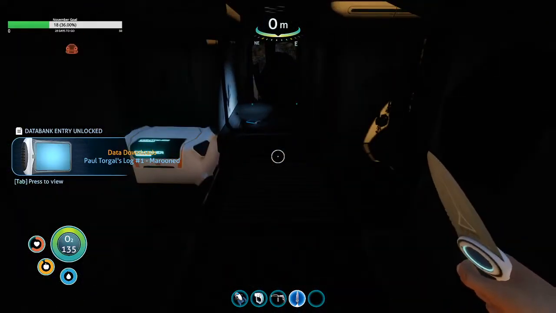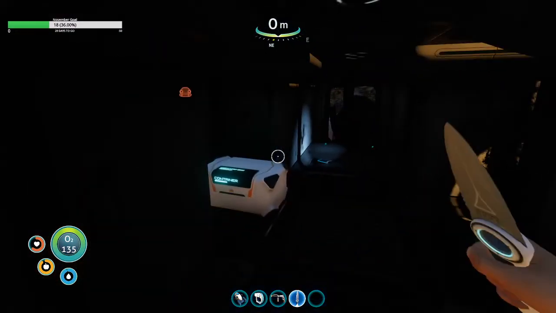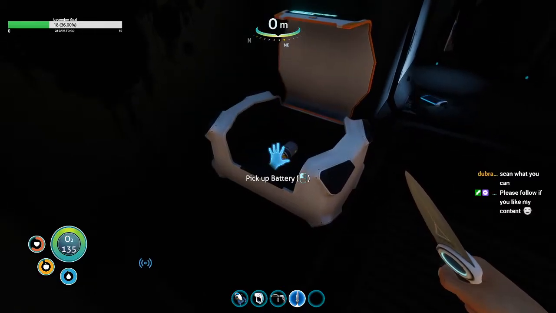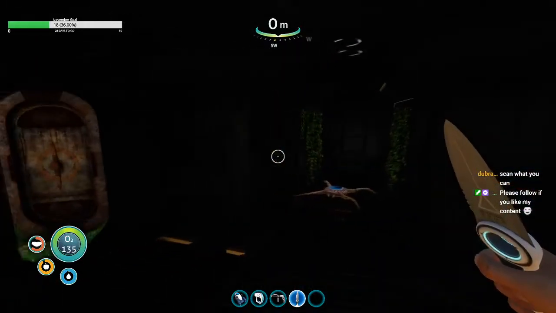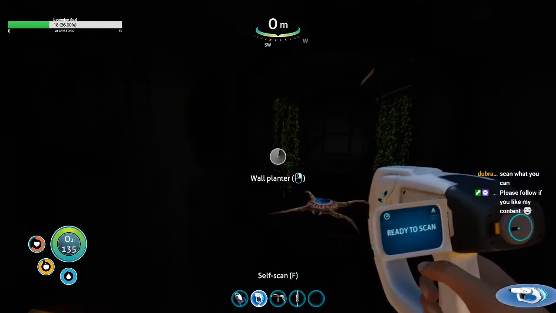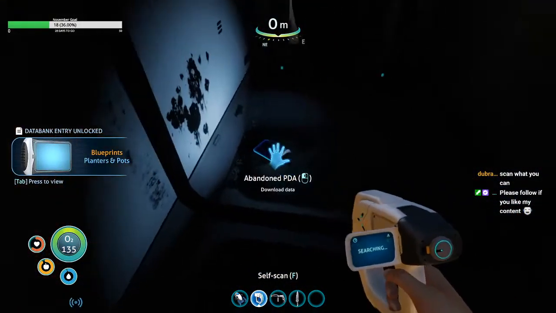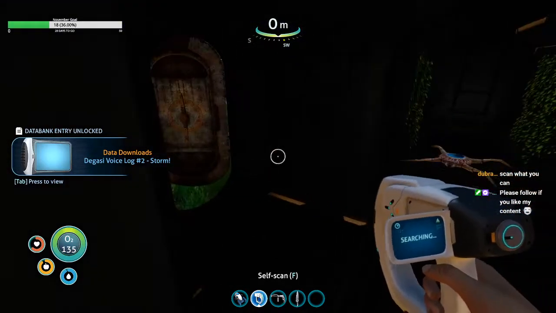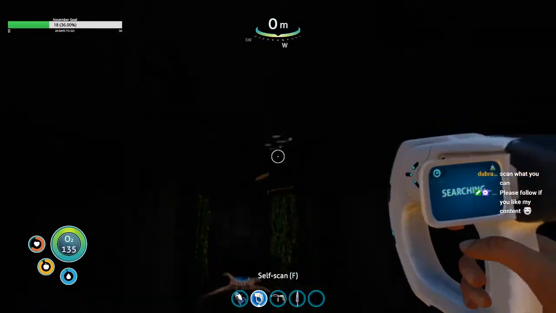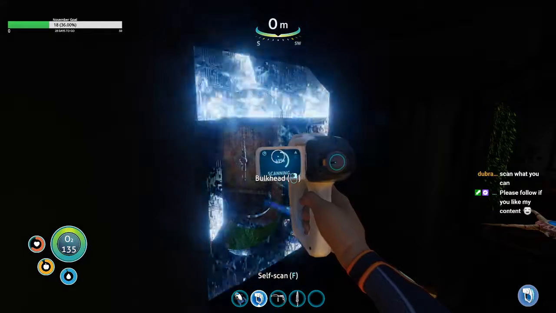Abandoned PDA. Integrating new PDA data. Degasi survivors. Chief's log, 5 weeks since the crash. The only other survivors are my son, Bart, and Mida, the cut-price mercenary I commissioned for the journey. After days drifting in the life pod, rain hammering on the roof, the weather cleared and we washed up here. I had Mida salvage the Degasi wreck, set Bart to finding us a stable source of food. Bulkhead. His education is paying off sooner than I'd anticipated.